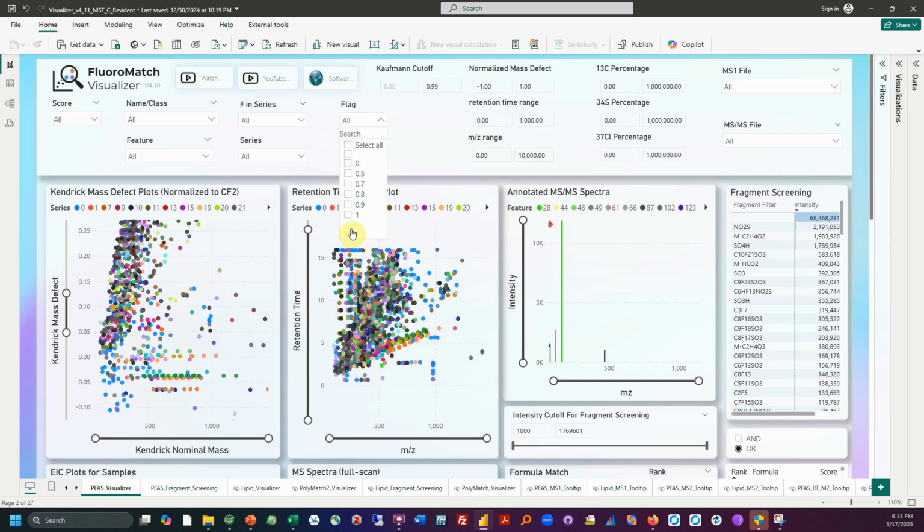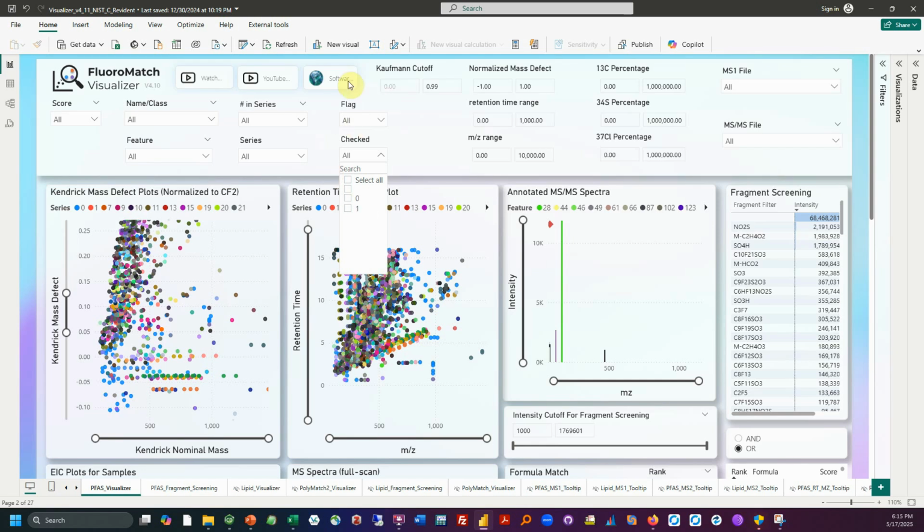It could be words, numbers, and that's your own flag for compounds. In my case, I put 1 and then a bunch of isomers of the 1 that you can still select, and 0.5 is a maybe, and 0 is no. And this is something that I haven't looked through. For example, you can also have your checked column. I just put 1 and 0 usually there, 1 meaning I checked that compound, 0 meaning I didn't.